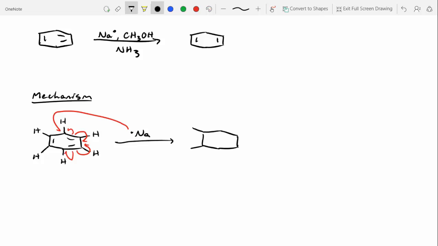All right, so let's try to account for the movement of all of our electrons. Sodium donated its electron, so now it's sodium plus, right? We still have this double bond on the left. That was untouched. What about this double bond right here? It got broken. Same with this double bond, so we don't have double bonds in those positions. Do we have any new double bonds? Yeah, on the far right. Okay, so we're halfway through the Birch reduction.